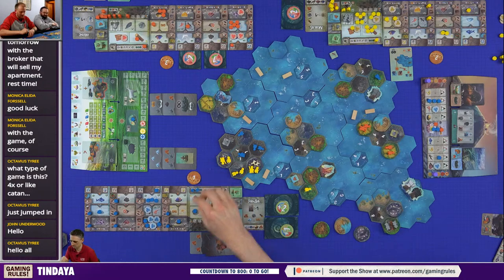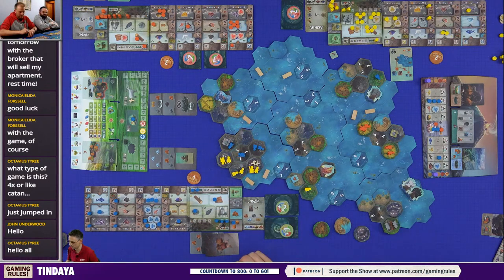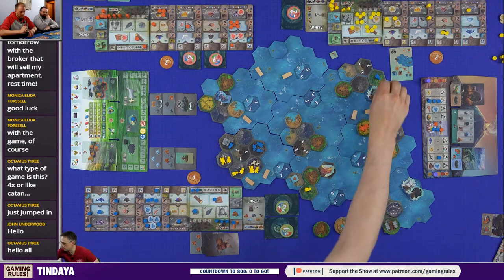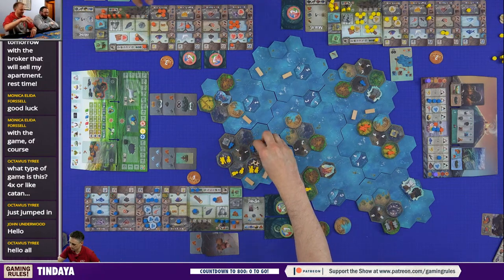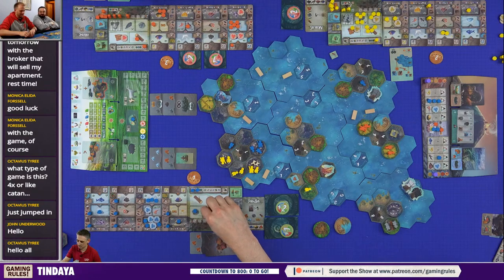I'm going to move again. So that one's going to go there. It's the only resource left. And that one's going to go there. And we'll move that on there just for a laugh. Okay, and then I'm going to build settlement. Which is 3 obsidian, which is of no use whatsoever. I wanted stone.